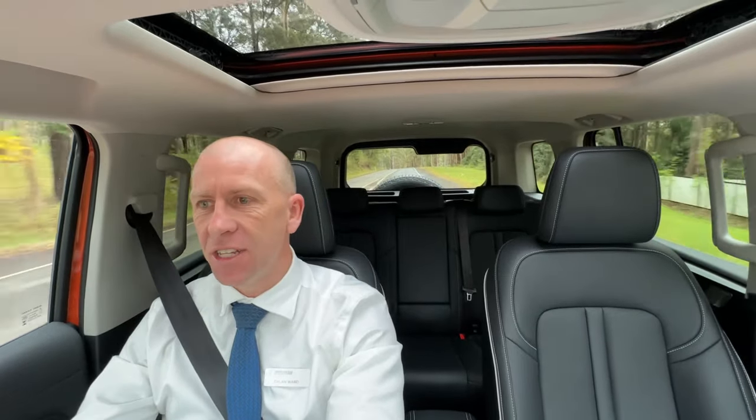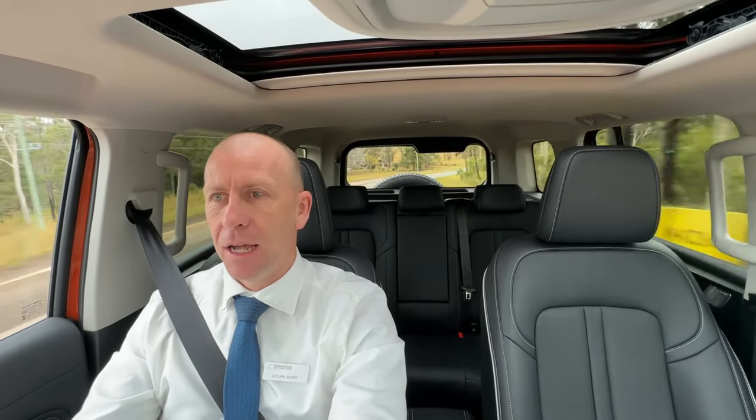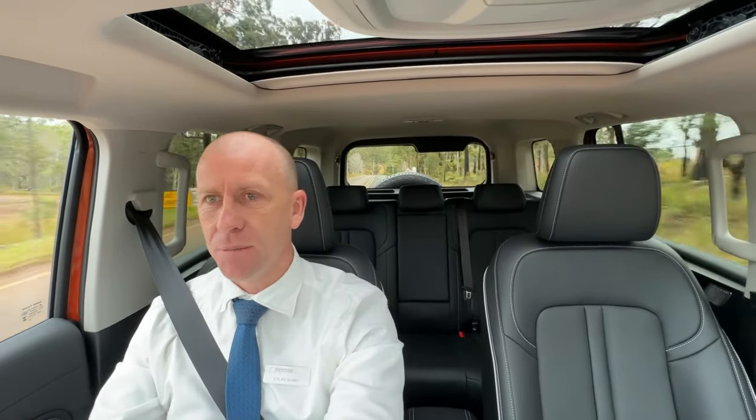All right, just heading back to the dealership now. The length of this vehicle is 4.76 metres. All in all the drive was really really good — I'm impressed with the handling, the suspension, the comfort, the turning circle is great, and it's got plenty of power. It's a really complete package. Value for money, all the inclusions, the comfort — it's really there. I welcome you all to come and have a drive whenever you want.